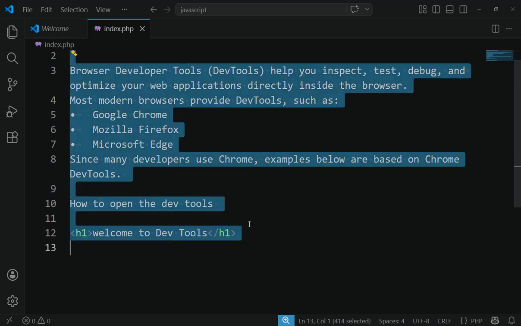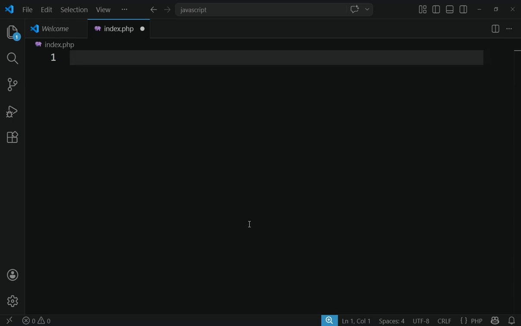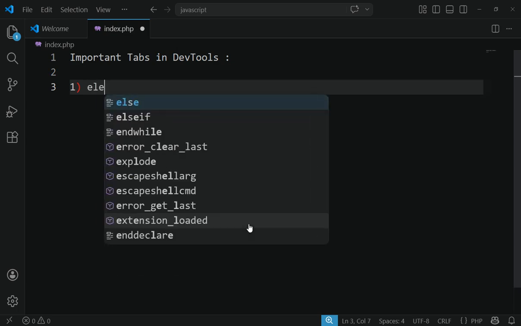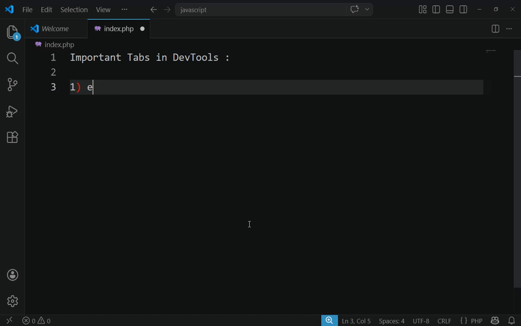So these are the important tabs in dev tools. First one, elements tab. Second one, console tab.